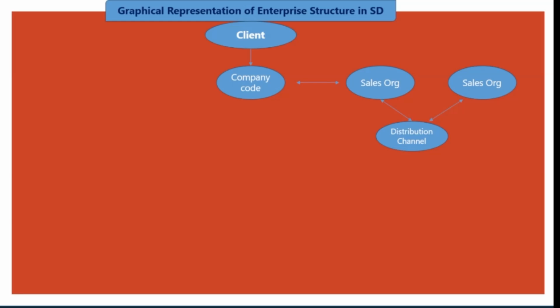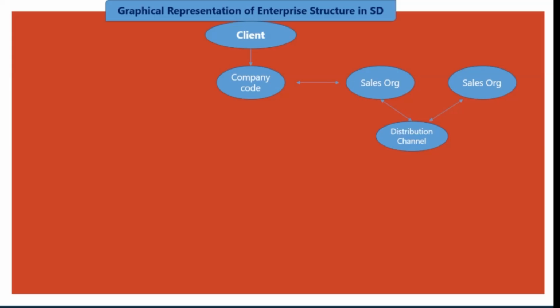We can create one sales organization, or a number of sales organizations, and assign the company code. That we can discuss at the time of configuration. So the relation between company code and sales organization is one to many. One company code is linked to several sales organizations. And a sales organization is mainly defined based on the division of the sales function of the company, geography or sub-business of the company, or any other sales criteria that may come up in the business.